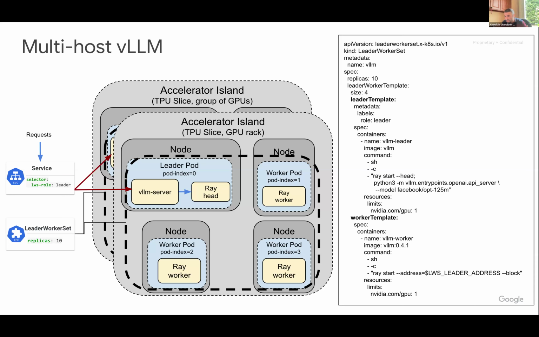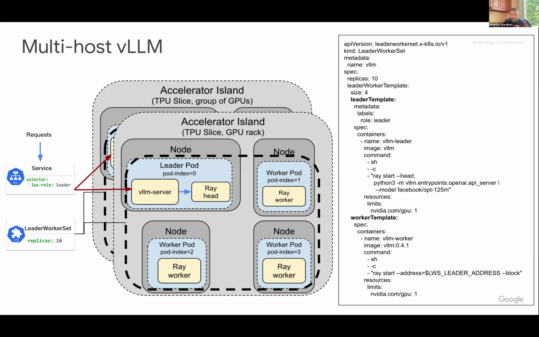With LWS, you can still do that if the prefill and decode are running on the same hardware, because here we're assuming that the workers are going to have the same template, and so by design they're going to have to request the same number of GPUs and land on the same nodes. And so you can still set that up using LWS, where you can say, for example, your group size is 2, the leader is doing the prefill, and the extra worker is running the decode. So this is one case.